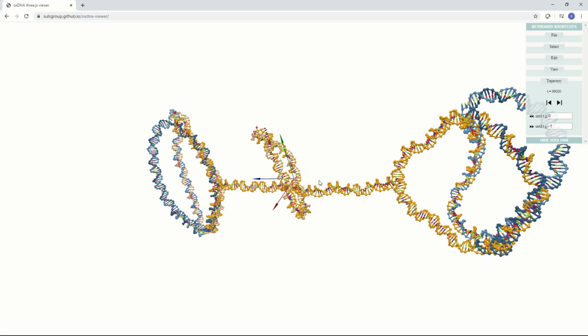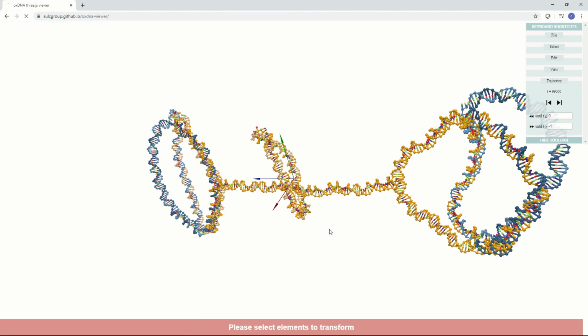So what you might not know is how long you need to relax your simulation. And this is still, let's say for large origami, a relatively short relaxation simulation. What you can do is try to relax it and then try to run a real simulation on it. If some bonds are still overstretched, it will complain and crash. So just to verify that it's actually working now, we're going to start a real simulation.